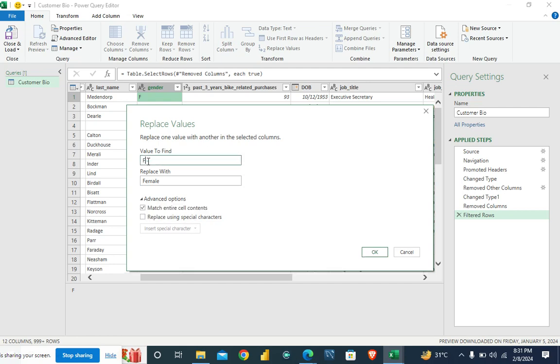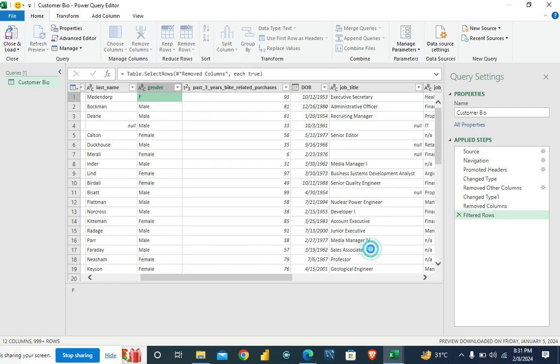Anywhere you see only F, change it to female, because inside this female there is an F. If you don't tell it to match, it will match anywhere you see F inside the column. I want it to match inside the cell alone. If you see female, ignore, but when you see F, change it to female. So the F now becoming female, I will say okay after I've checked advanced options and match entire cell content. So I click on OK.